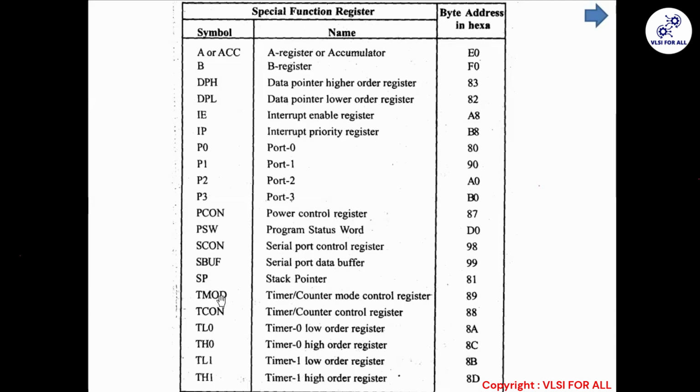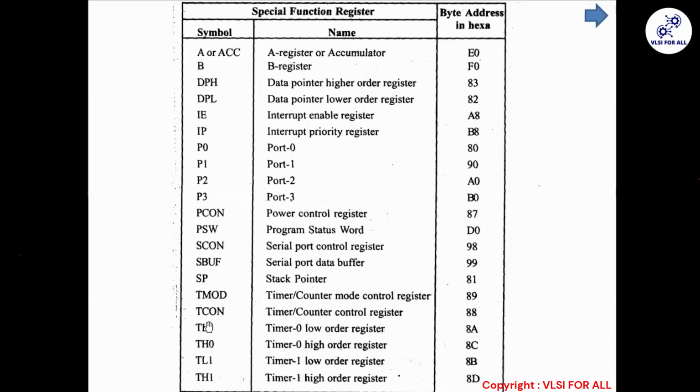There are registers called TMOD, which are used either for timer or for counter. If it is internally used, it is for timer. If we have to externally count some event, it is for counter. Similarly, TCON, these are control registers. What is above one? It is the mode, selecting the mode of the timer, and this is the control register.